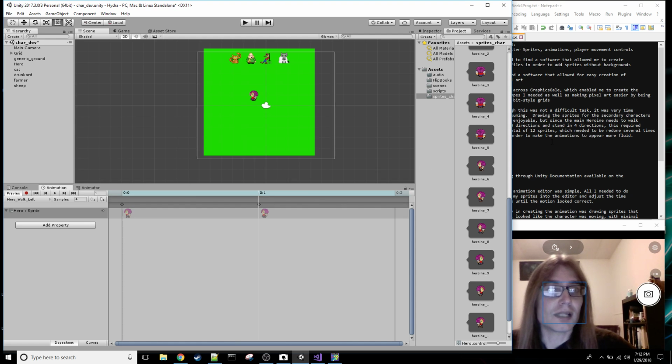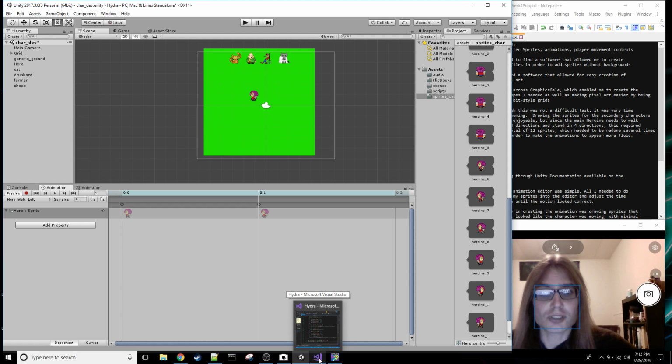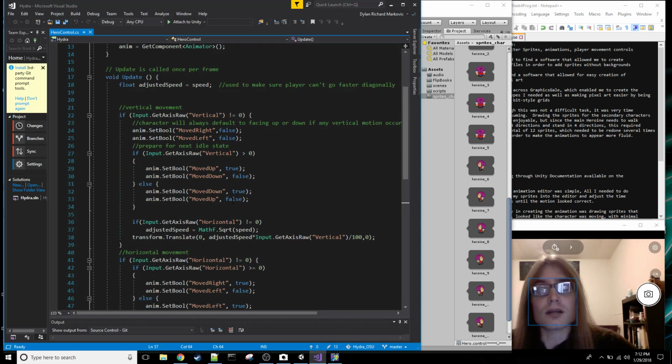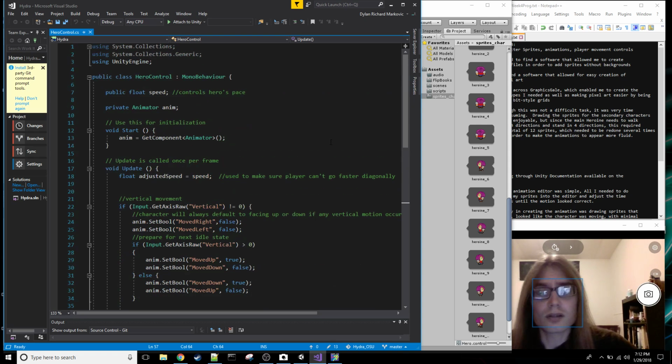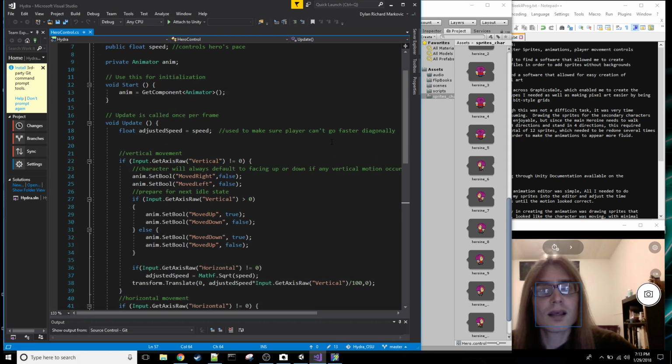The final part of what I had to do this week was actually creating the player controls. So the player controls were written in C#, and they used Visual Studio. And so the part that was difficult was actually going through all of the Unity documentation. I had to do that for just the standard animations, but finding all of the code that would help me code this was more intensive than I was first imagining.